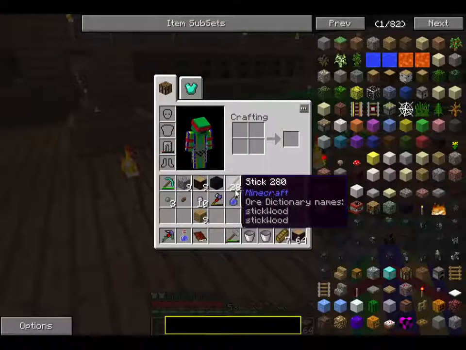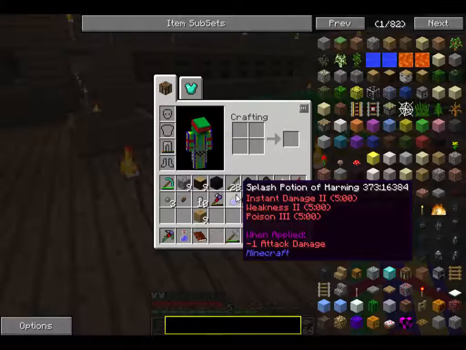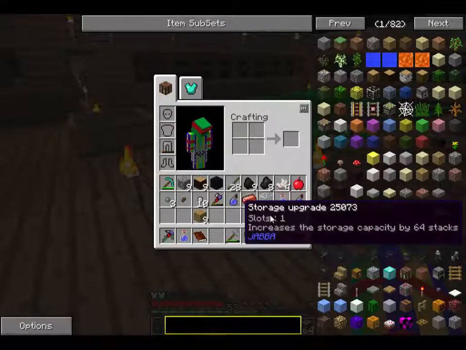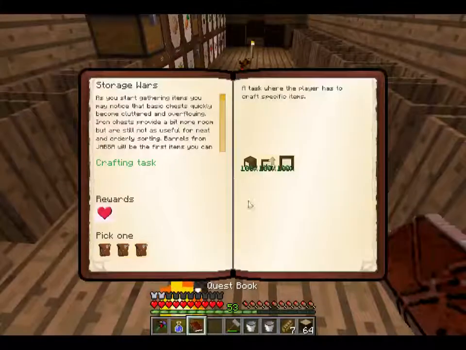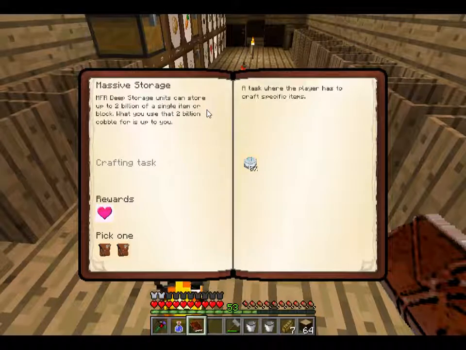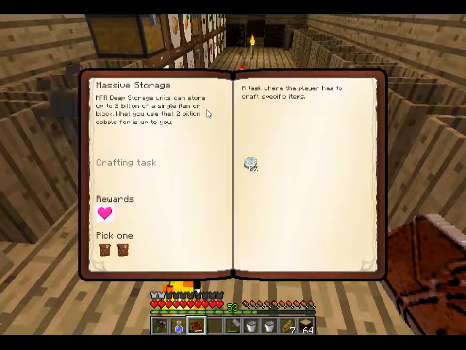What is this? Flight. And instant damage 2 for 5 minutes, weakness 2 for 5 minutes, and poison 3 for 5 minutes. That does not sound like a fun potion. And another flight potion. Okay, that's cool. Now, can we do any other quest in here? Massive storage. MFR, deep storage units, can store up to 2 billion of a single item or block. What you use that 2 billion cobble for is up to you.